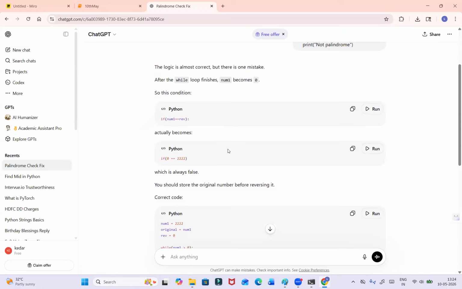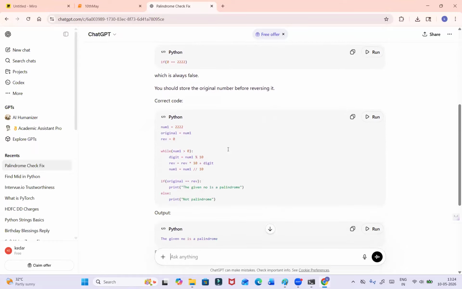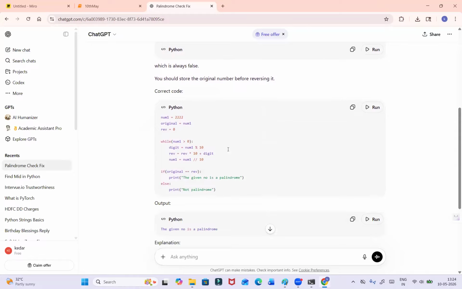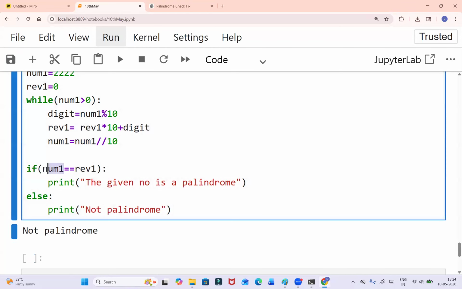Oh, okay. So what happened is that finally num1 is having only 0. Now it's comparing this 0 with rev1, because we ran the while loop.